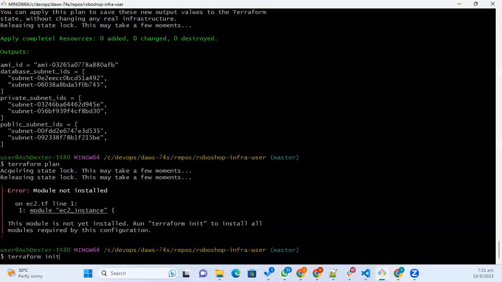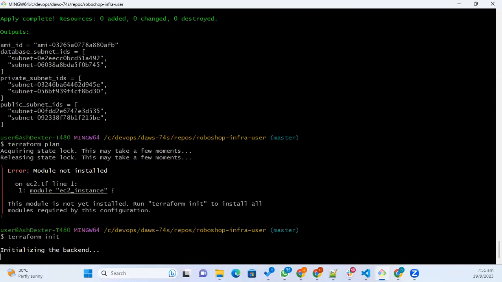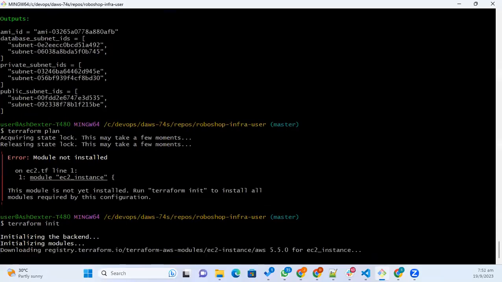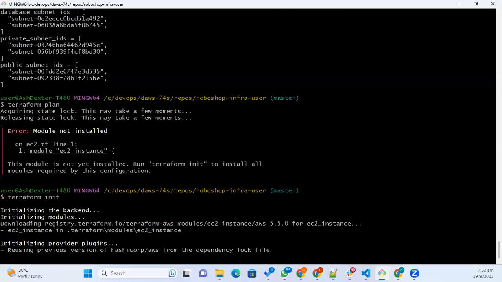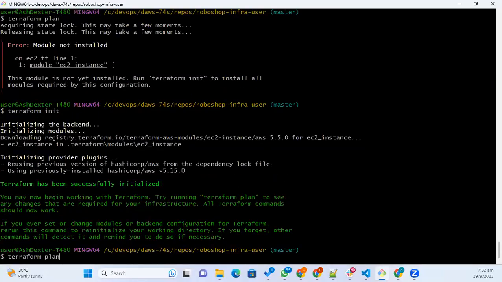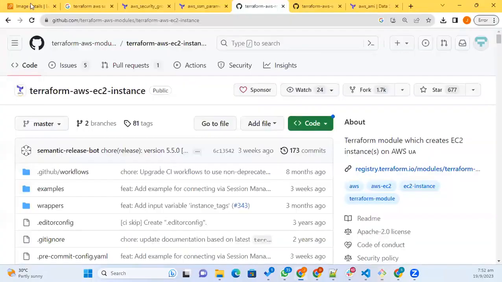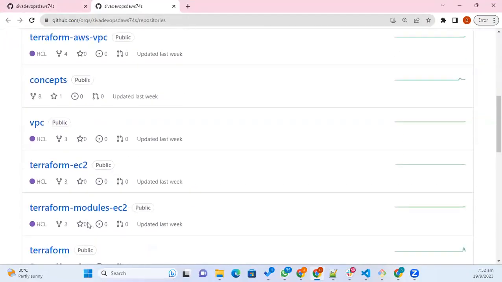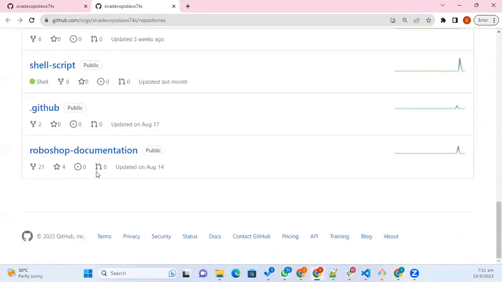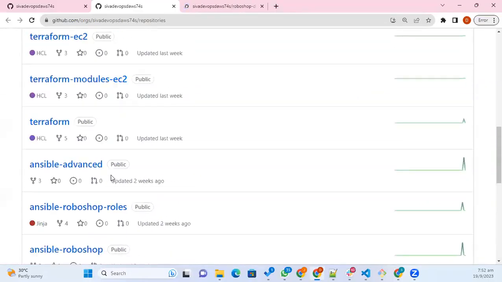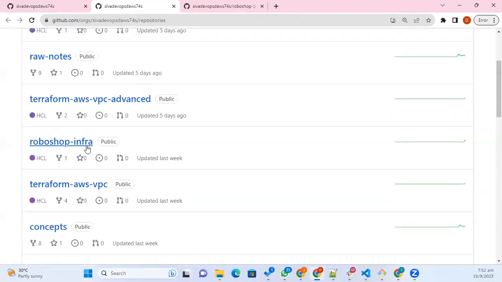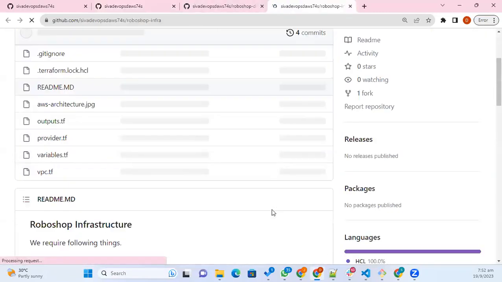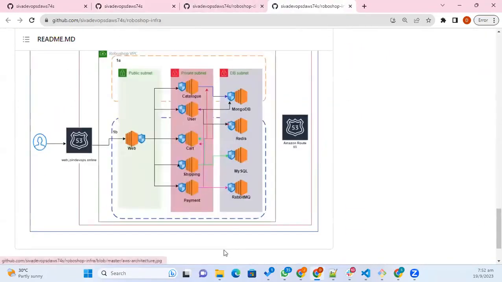Terraform init. Terraform plan. So we need multiple instances, right?